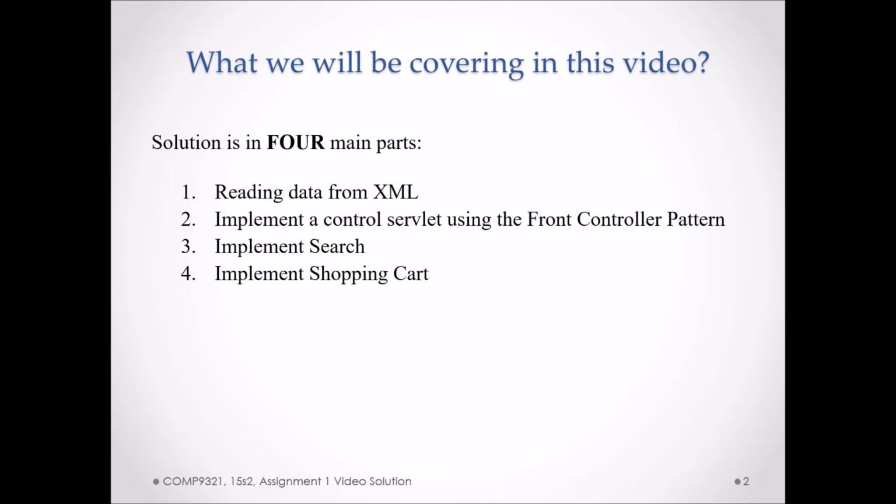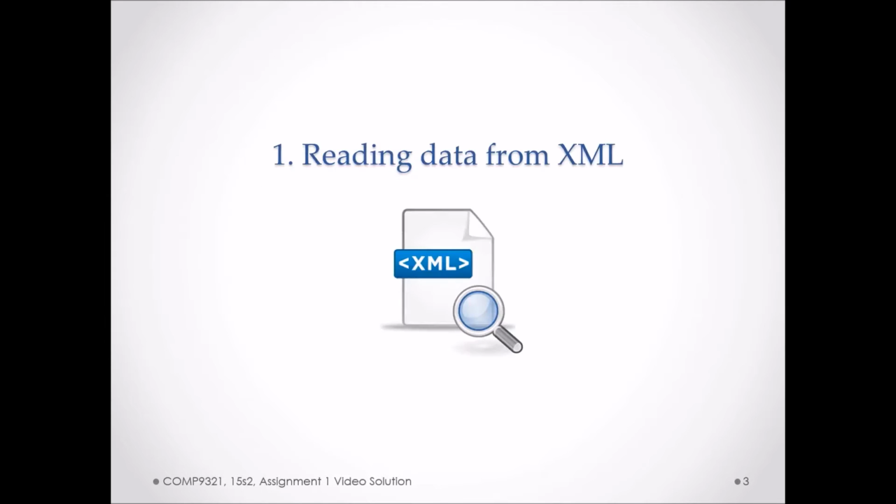Secondly, we'll be implementing a control servlet to handle the POST and GET requests from the user. For simplicity's sake, we'll be following the front controller design pattern when crafting this. Thirdly, we'll go through implementing search. So this will be things like form submission, parameter passing, and pagination. And lastly, we'll be looking at handling sessions for creating a shopping cart. So let's start with reading from an XML file.